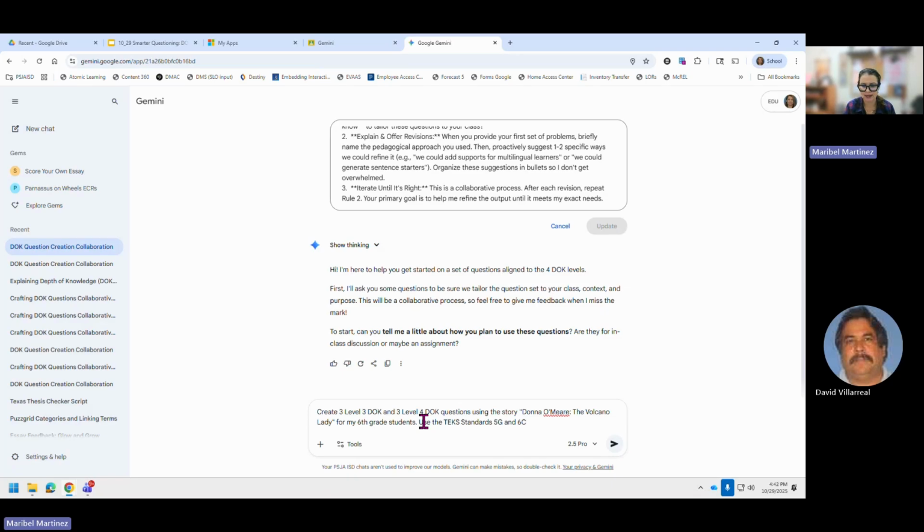Also, I want to say I have a diverse class with emergent bilinguals and special pops. I want my students to provide text evidence.